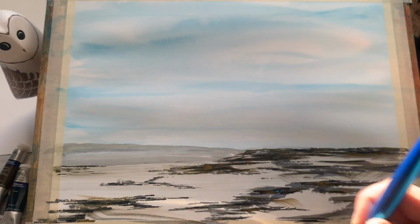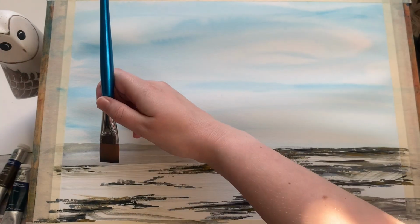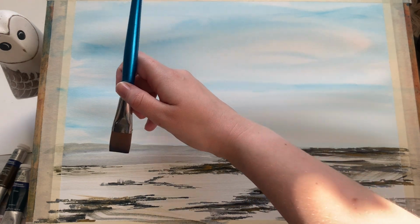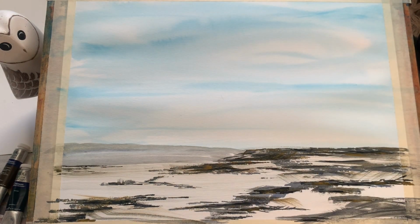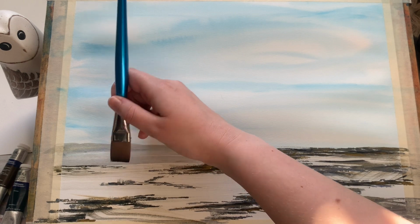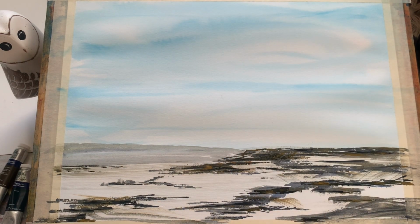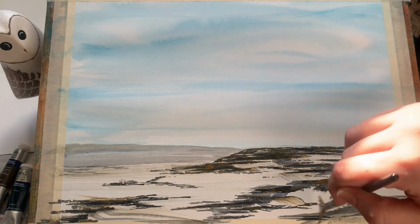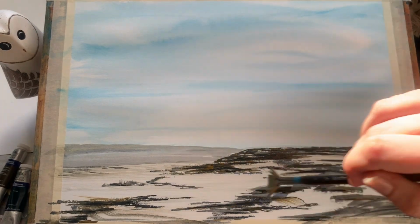I'm going to allow it to dry quite pale. I'm not going to go over it too much because when you are looking across a vast distance, items in the background often appear paler to us than items in the foreground. So you can see those rock formations there have dried quite pale, which gives us a lovely sense of distance in this piece.